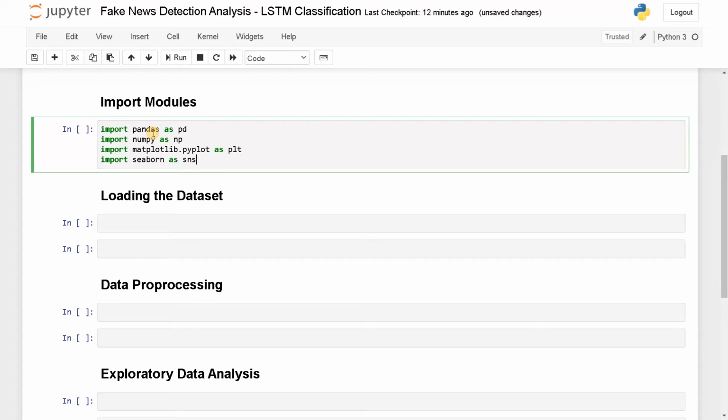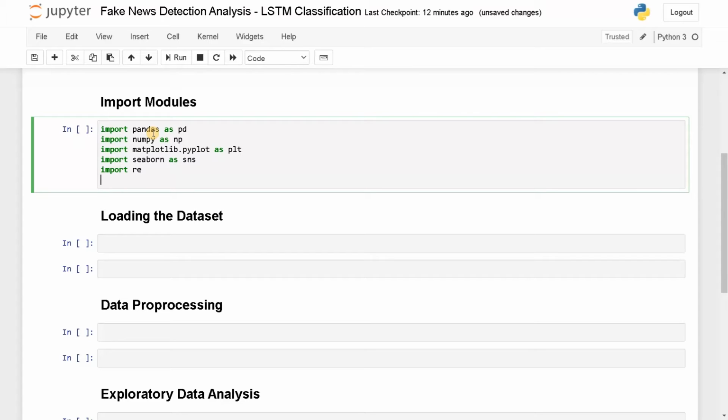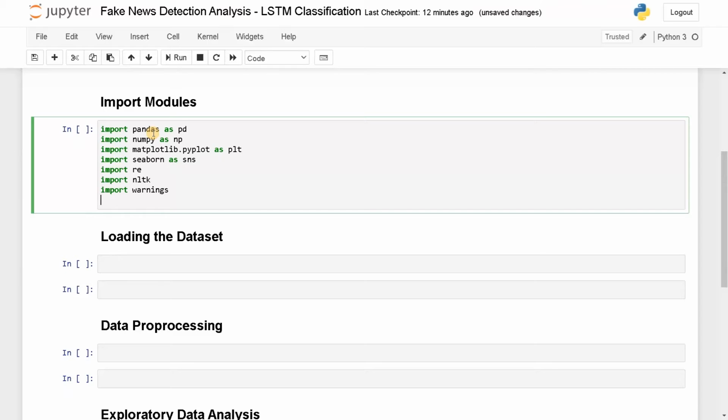These are some basic graphical visualization modules. And we are going to deal with text. That's why we are going to use regular expressions, that is re, import NLTK, the Natural Language Toolkit, and warnings. We don't need extra warnings.